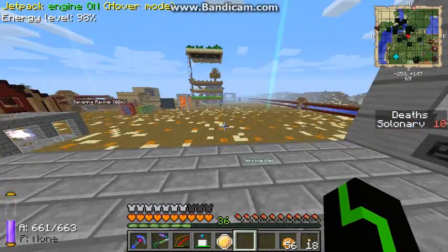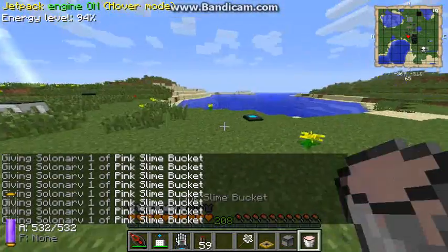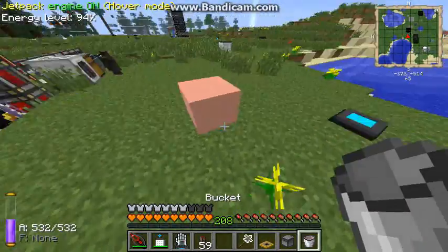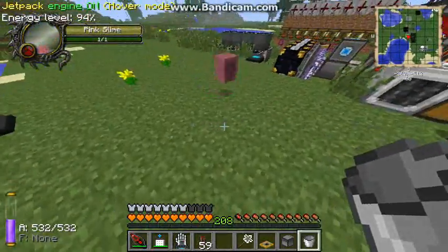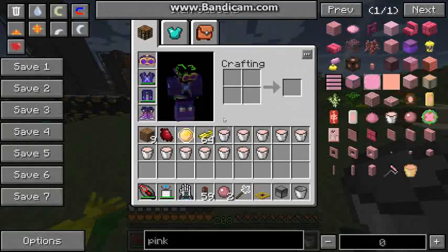Well, what do you do with pink slime? Well, let's get into my test world and check it out. Okay, here we are. I'm in my test world, and I've got a few pink slime buckets here, and if the chat would fade you could see that. So pink slime bucket, let's place it down, is pink slime, and that's what it does. Just disappears and creates a pink slime, which is not really very aggressive, kind of peaceful, and dies in 1 hit. So cool.